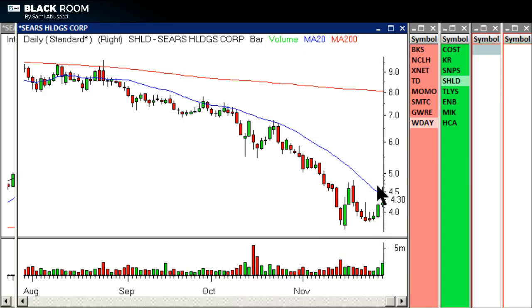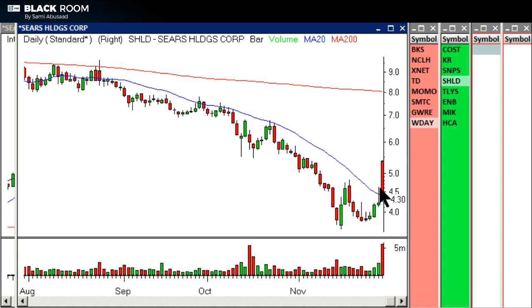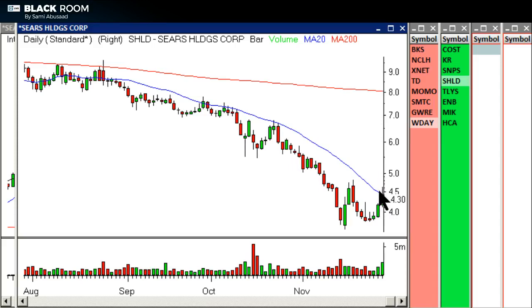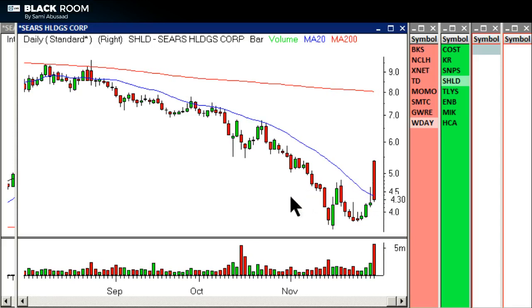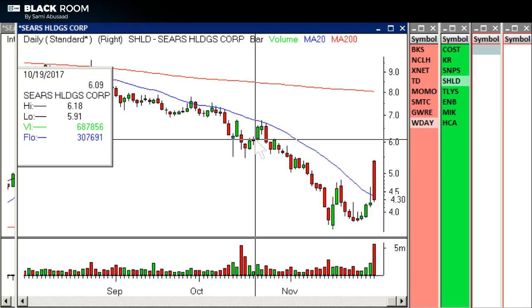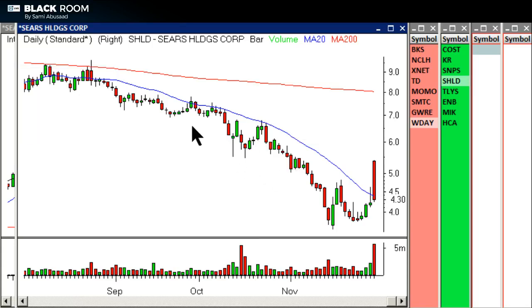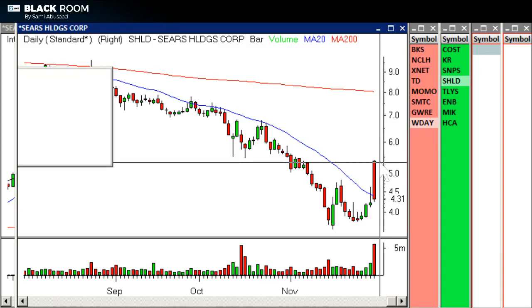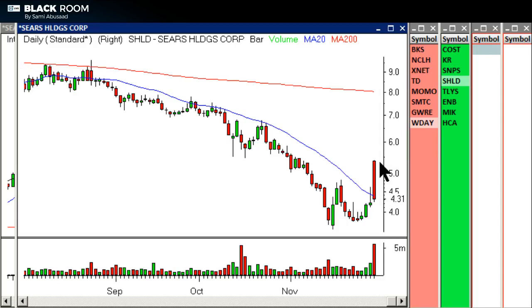We had a couple of bars up and then a gap up. But yesterday's bar was not a big green bar, it was a topping tail. So technically speaking, professional. But here's the thing about the shield. You have to think about the people that are in the stock. Let's just say you're in the stock from here or from there. You bought it thinking it bottomed, any place on the way down. And then today you got a 28% gap in your favor. Wouldn't you just take the money and run? I would. I would just say, thank you, God. I am out of here. And I would just exit.